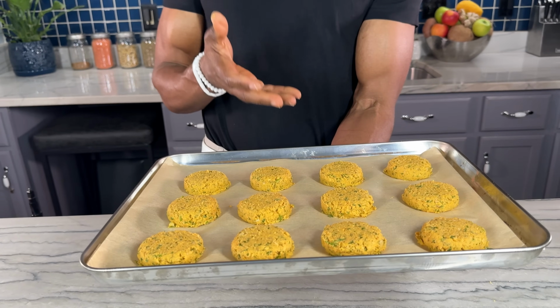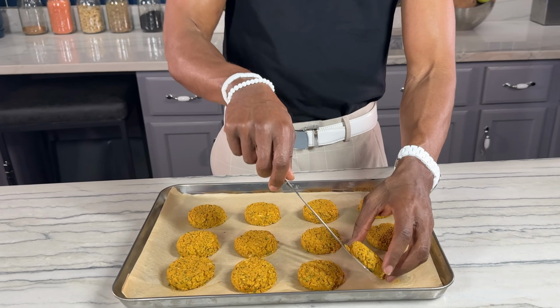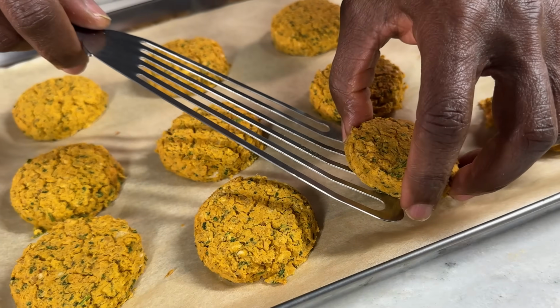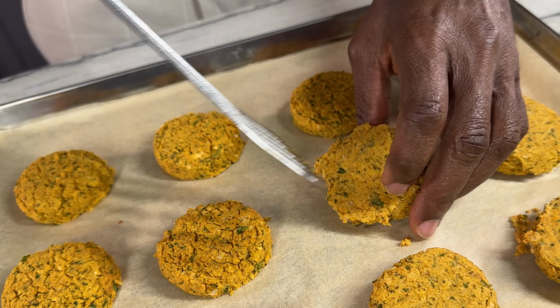All right, so I've got them all ready to go here. We're just gonna give them a quick bake and then put these delicious sandwiches together. All right, so my falafels are about halfway there as far as cooking time, but I want to take them out halfway through to flip them. So I'm going to take a minute and flip all of these over. All right, so I'm just going to get these back in the oven and finish them off.